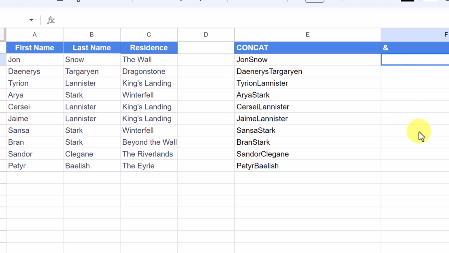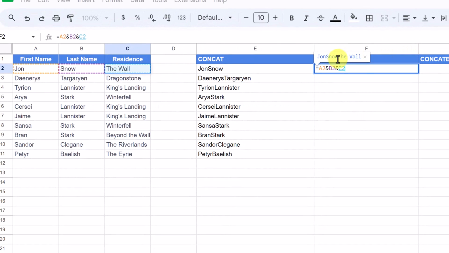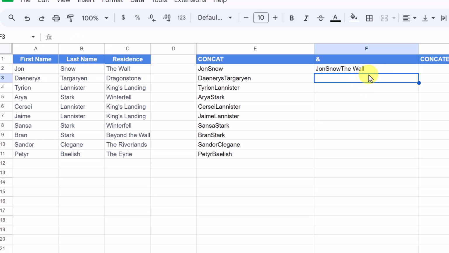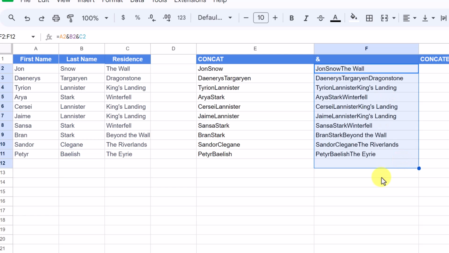In this cell right here, I'm going to start again my formula with an equal sign, and I don't go to any function because all I'm using is the symbol. What's my first cell? It's going to be A2, this one. And now I can go ahead and place the ampersand sign. So that's my Shift 7. And then I can go back and just click on this one, B2, and it's already showing me what it looks like. I can put another ampersand sign in and then click my last one. And it shows me what it looks like. I could hit enter, and this allows me to use the autocomplete with the fill handle and copy it down.